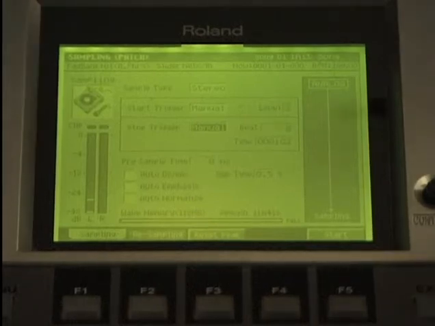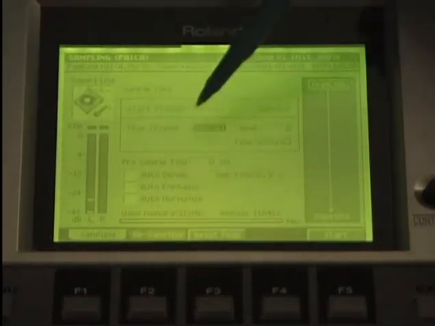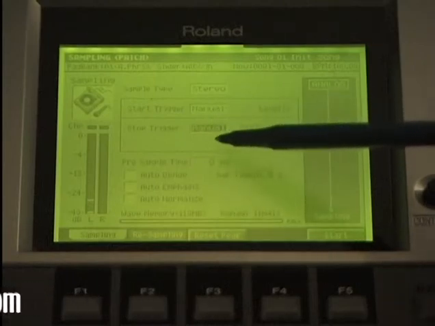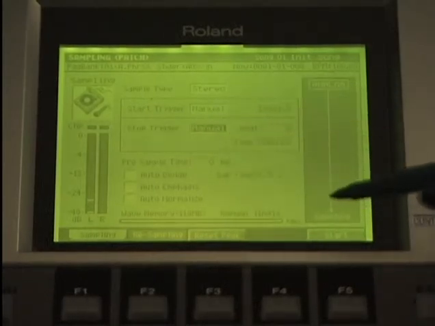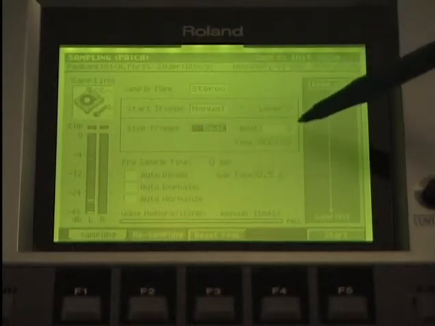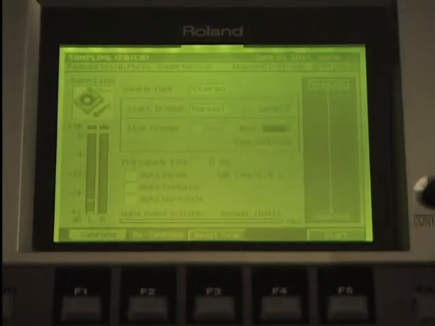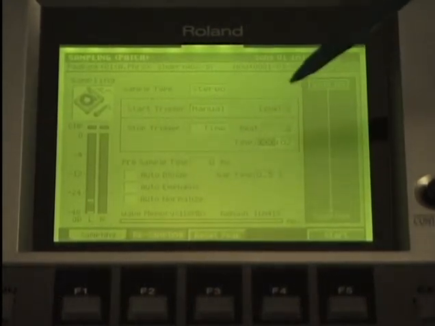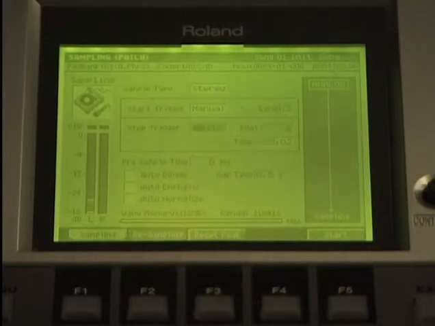Alright, below our start trigger, we have stop trigger. Now I showed you before in start trigger, we have different ways of starting the sampler. In stop trigger, we basically have different ways of stopping it. We have manual. That would mean that I would just have to hit the stop button once I start recording. We have beat, we can have our sampler play, say, 8 beats right over here. This is how we would select it, and then it would stop recording. We can also have time. Basically, we can go over here. This is our time box, and we can set the amount of time for our sampler to record. Pretty basic, pretty simple.